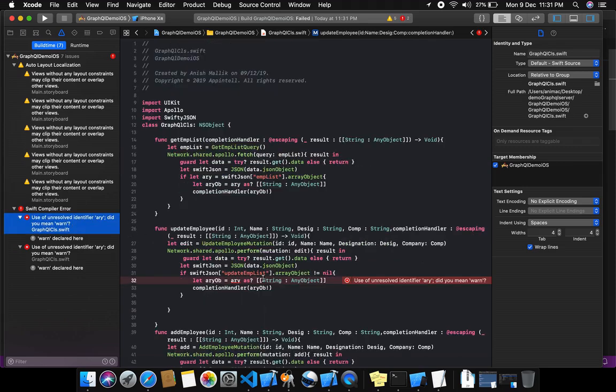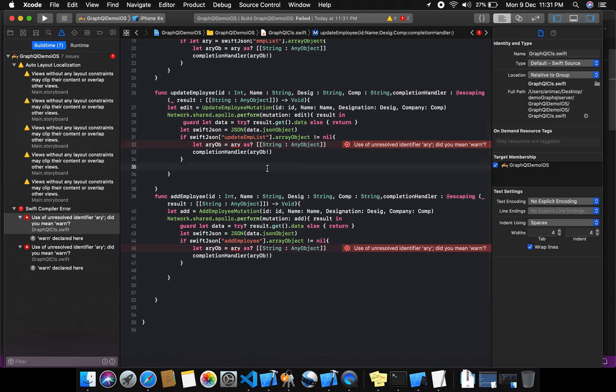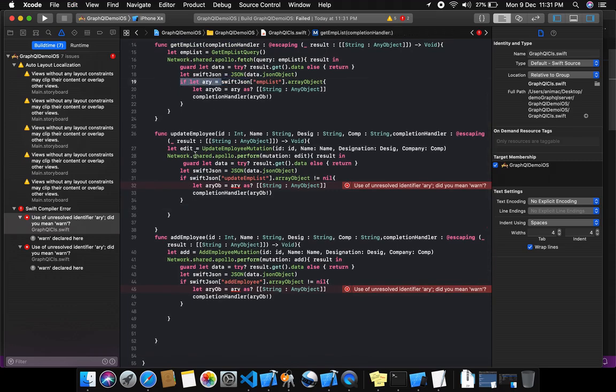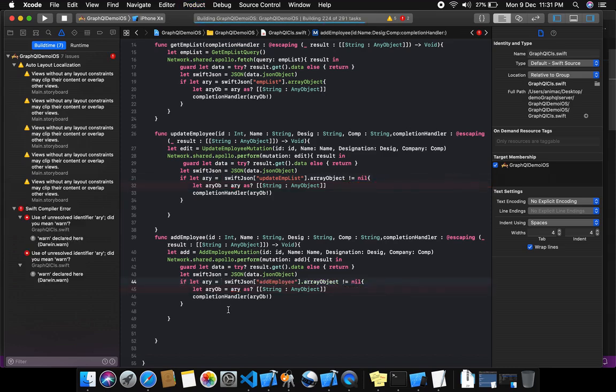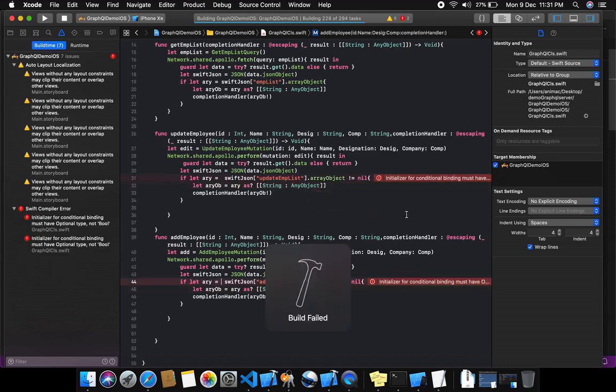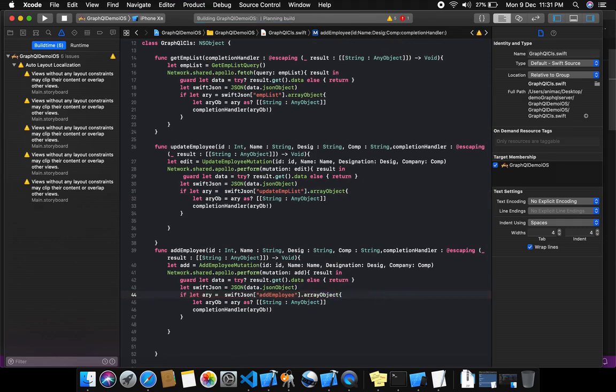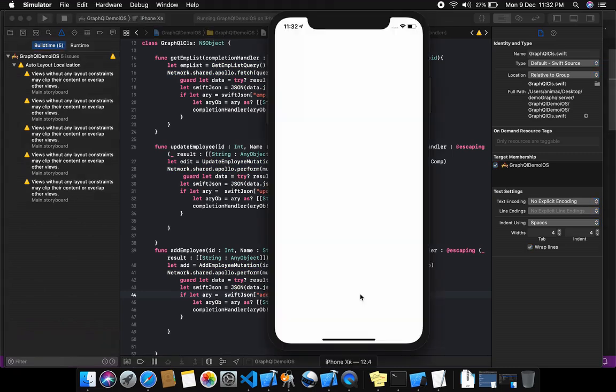Again some mistake I did. Okay, now it will take effect instantly when we update or add new things.